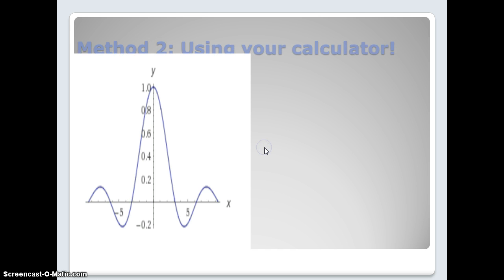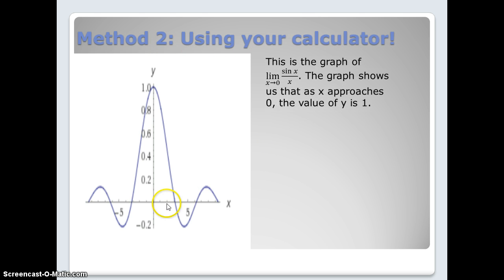So, here's our graph, right? As you can see here, x is 0. The function is definitely not 0. We can say now that as x approaches 0 from either side, it goes to 1. So therefore, there's your answer. The limit as x approaches 0 of sine x over x is 1. Wow, that is much easier than trying to find that conjugate. Yes, exactly. And if you have a calculator, that's most of the time what you want to do. If you use direct substitution, you get 0.